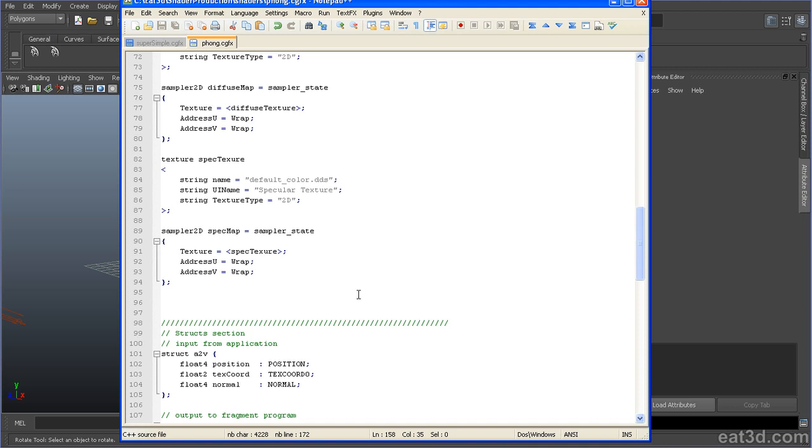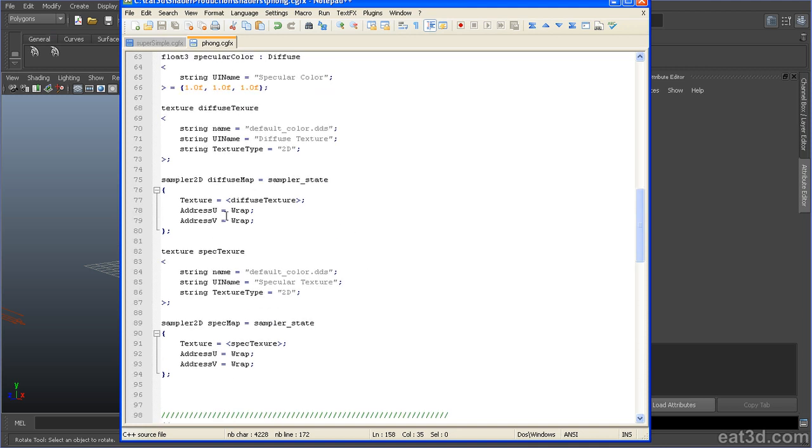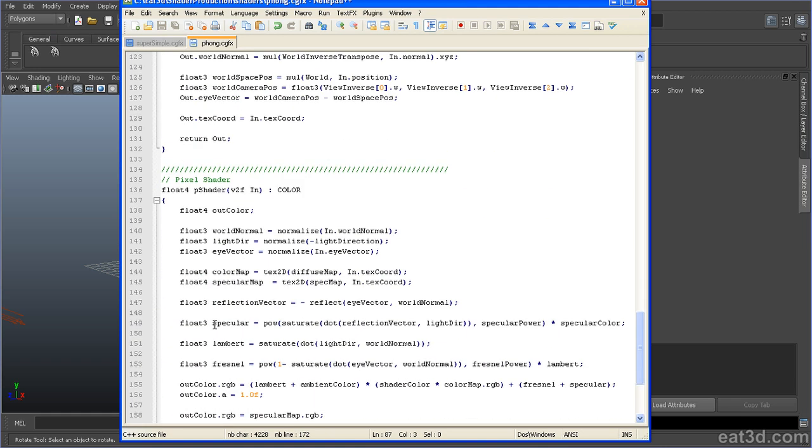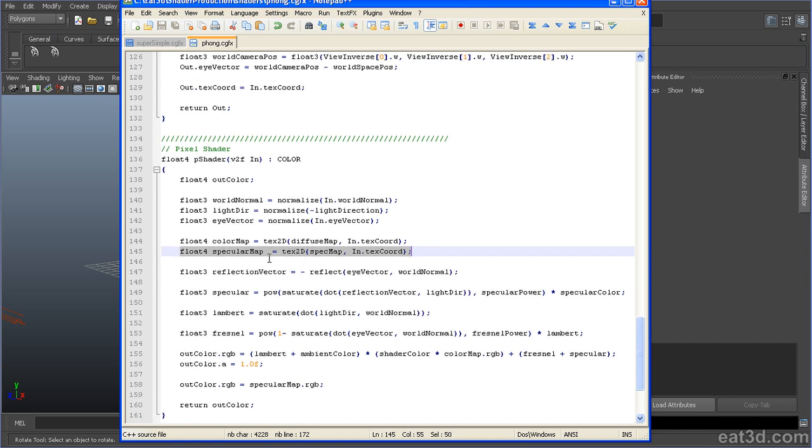That was really quick. Let's kind of slow it down. So we copied and pasted the diffuse texture into spec texture and spec map. Change some stuff around so it points at spec and it says specular as opposed to diffuse. And then down here we read it, and that's what it's called, a texture call. So we want to have as little text2d as we possibly can, because these are very expensive.